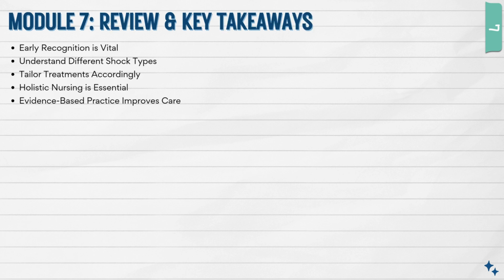So that's module 7. We talked today about the different shock types. You need to be able to distinguish the difference between each shock type and understand hemodynamically what is happening with each one of them. Okay, so you need to know the difference between the 4 different types. And I know we didn't really go over obstructive today, but we're going to go over that in a later module. But it won't be on the exam for this module. So the three main ones that we went over today, including within distributive shock, you need to know the difference between anaphylaxis, sepsis, and neurogenic. Okay, that concludes module 7.